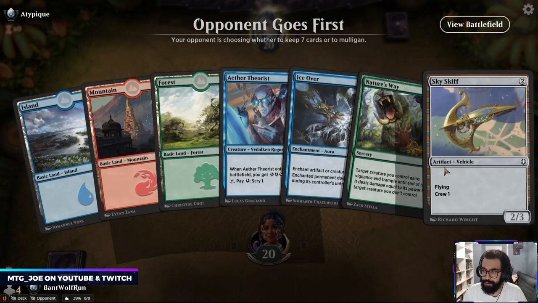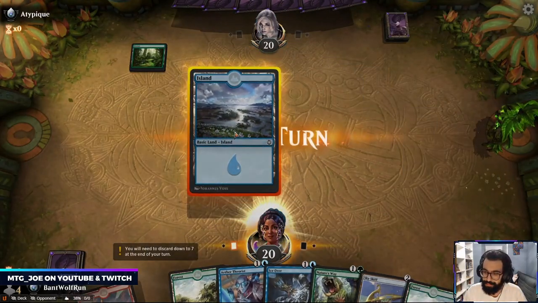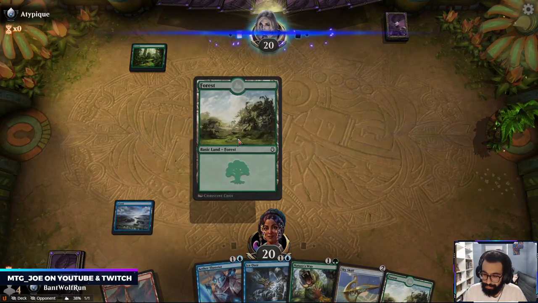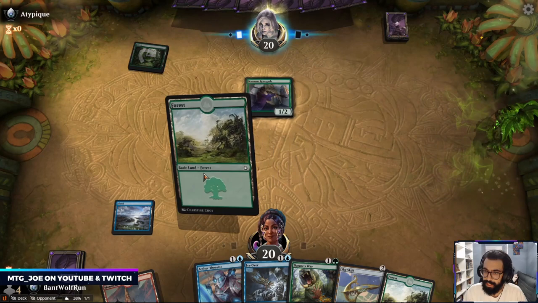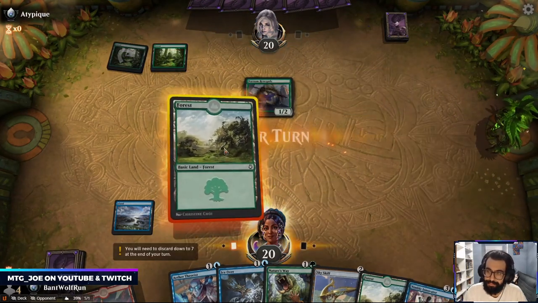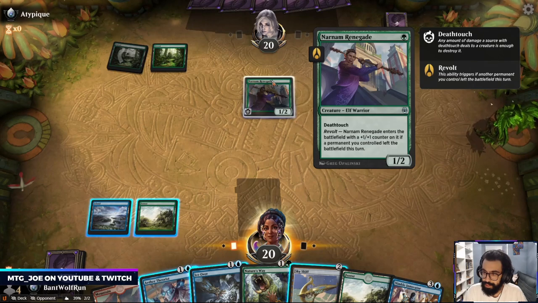Okay, so we probably go sky skiff, cliff thingy, and then go theorist so we can nom nom. We got a deathtouch 1/2.